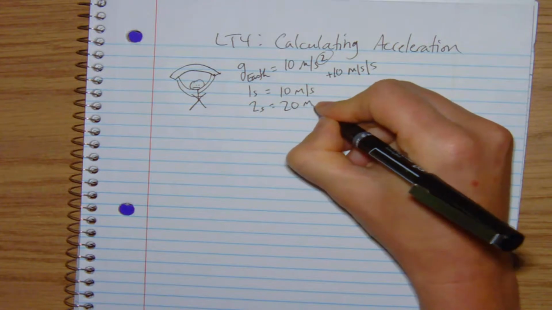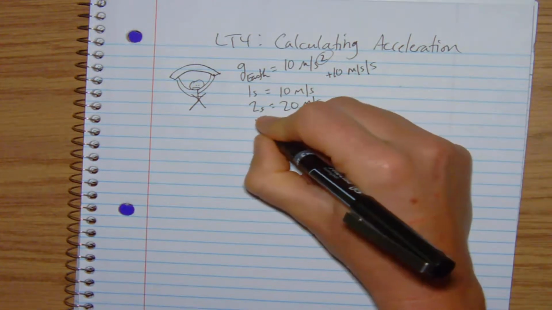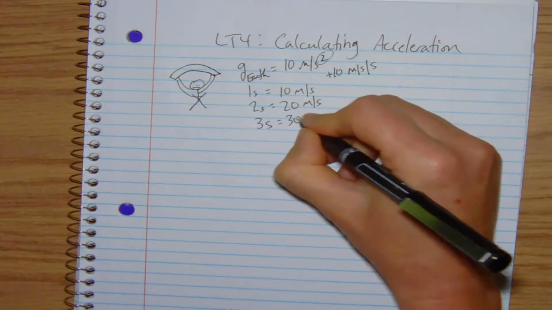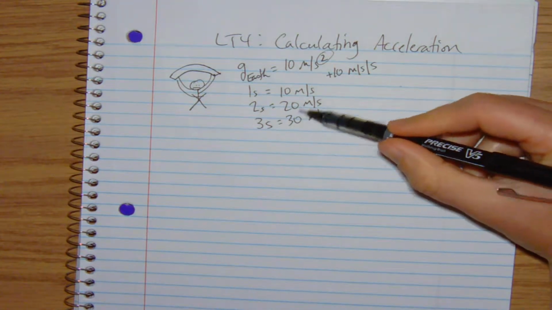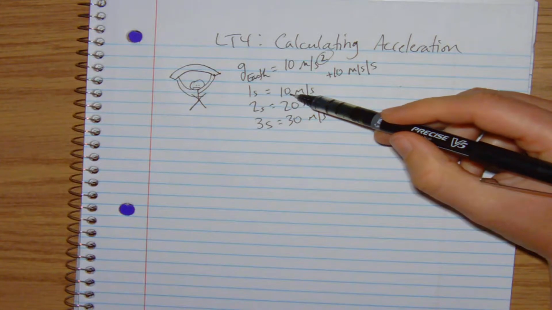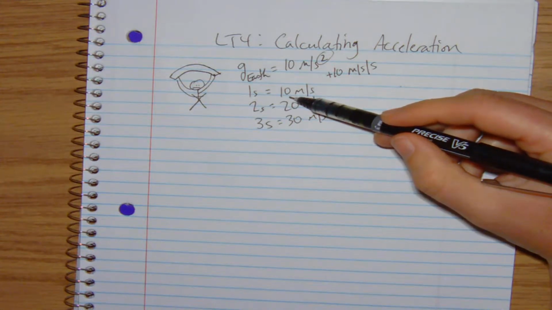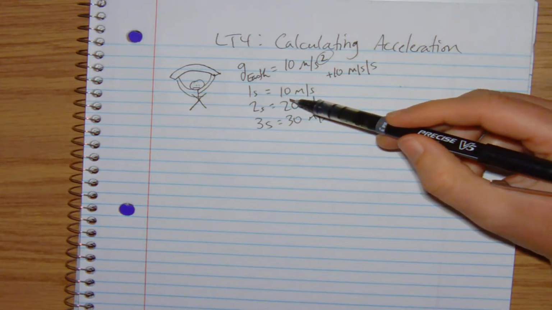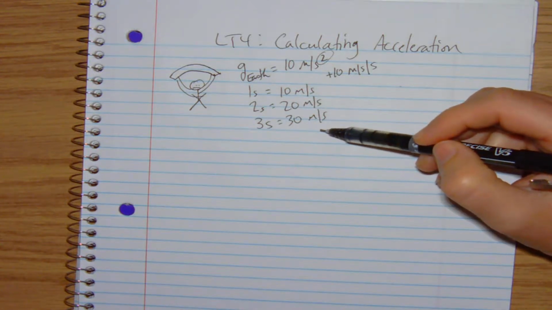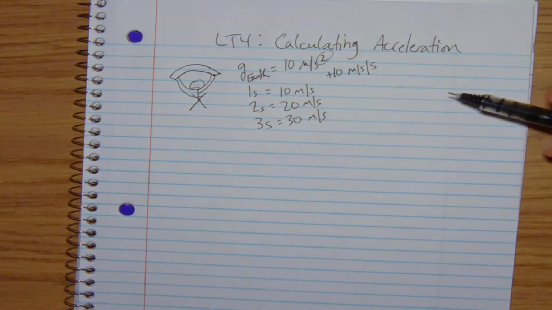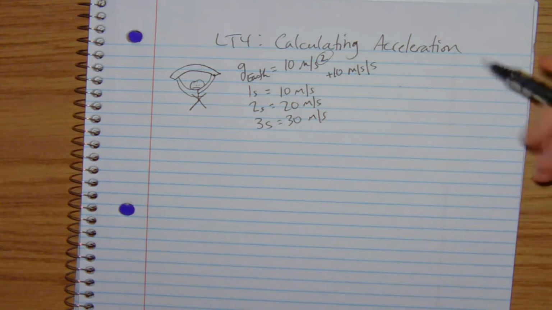So you would be falling at 20 meters per second during the second one. The third one, 30 meters per second. Think about the distance you would fall. When you first jump, you're only going to fall about 10 meters. But in that next time interval, you're going to fall an additional 20. In that next time interval, you're going to fall an additional 30. You are accelerating towards the ground. Okay, you're changing motion very drastically.